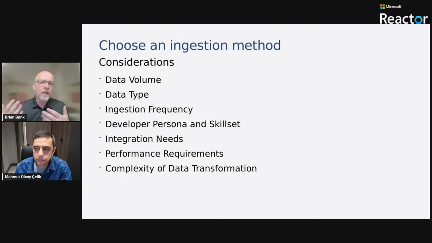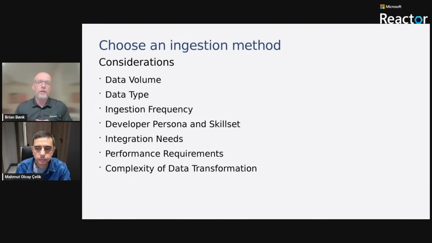So we have different options here. We also need to look at the ingestion frequency. How often does this come in? Because the Delta Parquet files are not very fond of tiny transactions. Then we need to go to other places like the SQL database or Event House to handle those. And what are your skills? Do you know SQL? Do you know KQL? Do you know Python? Do you know Pandas? What coding skills do you have? And then adapt accordingly to your coding skills on the ingestion method. But some of the ingestion methods like Dataflow Gen 2 and Event Stream, you don't need coding skills because that is mainly a UI approach where you use your mouse to configure your options.